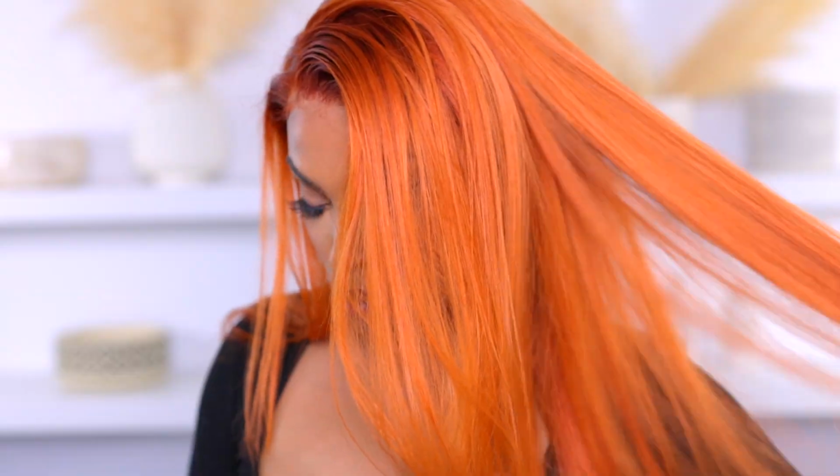I know it's been a while since I've done something colorful, and honestly, I've been bored with black hair, so I want to do something bold and colorful. And we're going for ginger today, and I'm going to take this 613 wig and transform it into this. Now I have done ginger before, but this is just a little bit different shade. So if you guys want to see how I achieve this color, then please keep on watching.